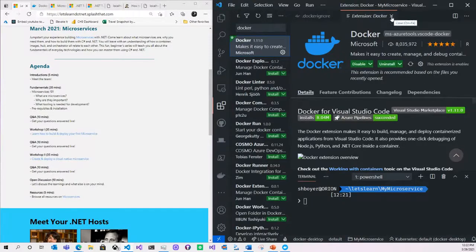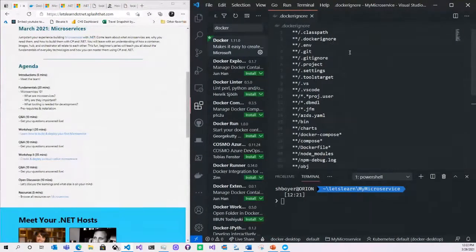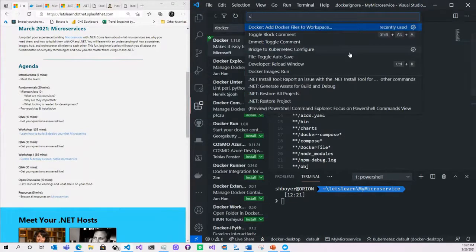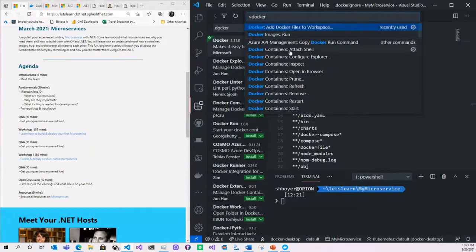Now, how did I generate the actual file? I first pulled up the command palette, and I do that on Windows by doing Control-Shift-P. On a Mac, it's Command-Shift-P. And you'll see that if I type Docker, here's all of the things that I can do related to Docker in my application.